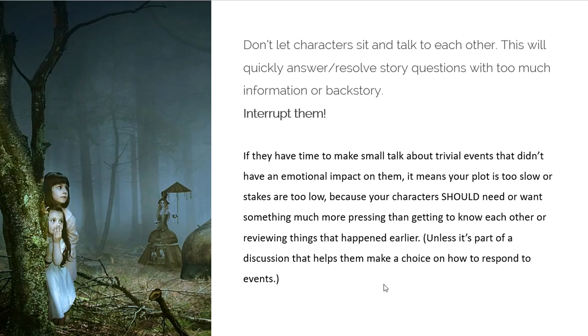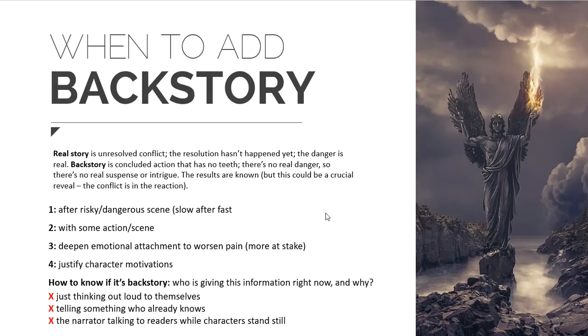Dialogue is a great way of giving out backstory information. The point of backstory, which we'll talk about in the next slide, is really to deepen the emotional connection with characters before something bad happens. So it has its place, and it can also be just two characters talking and giving each other information, but it should be emotional and it should happen later after a lot of the questions have been raised.